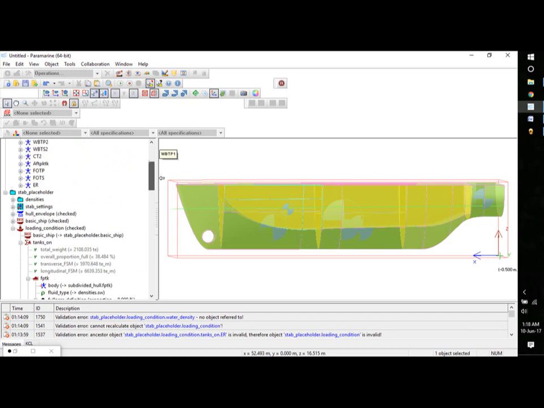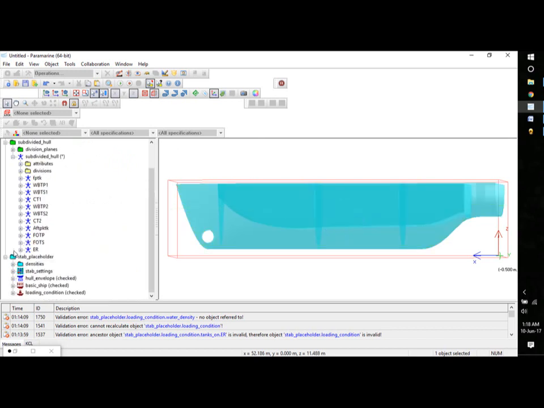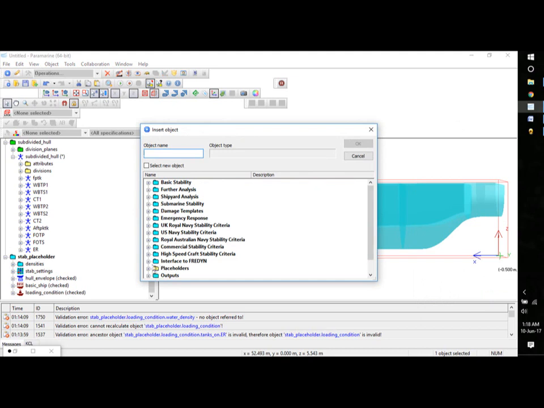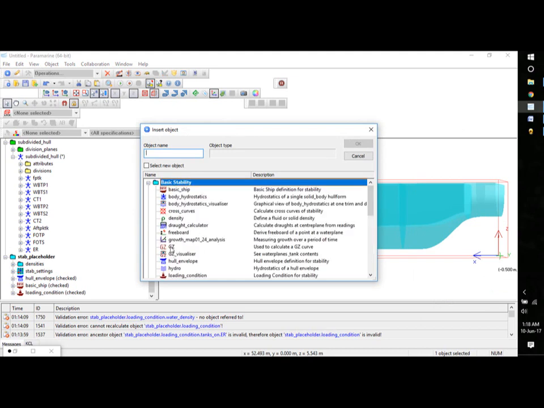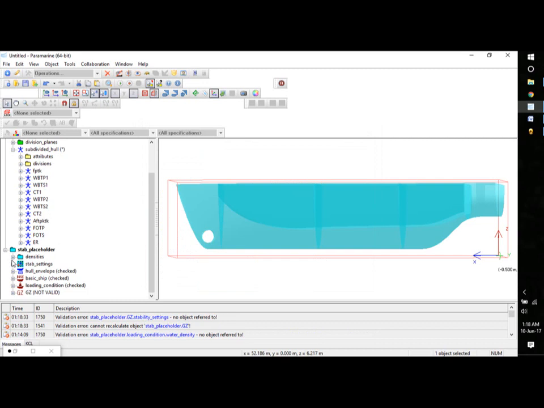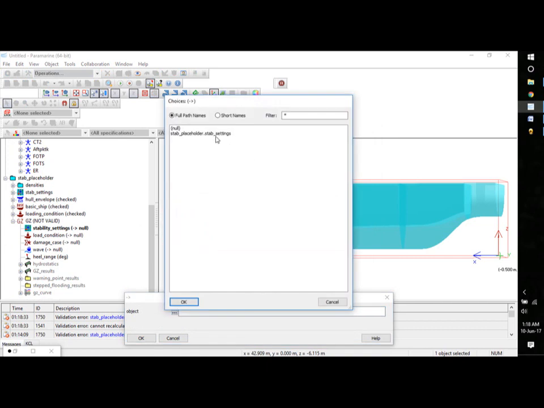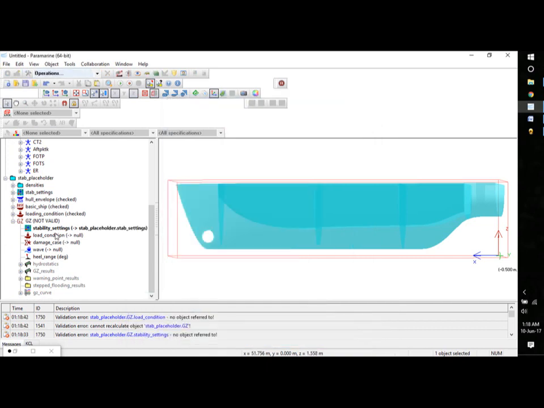and for this condition, I'll have to find out the stability. I mean, I'll have to find out the GZ curve. So I'll insert the GZ curve object. Let me see, basic stability GZ. Right, stability settings, again we'll just point to the stability settings that we started earlier.